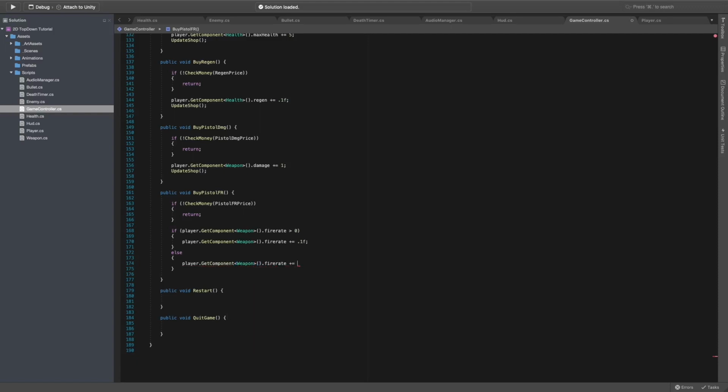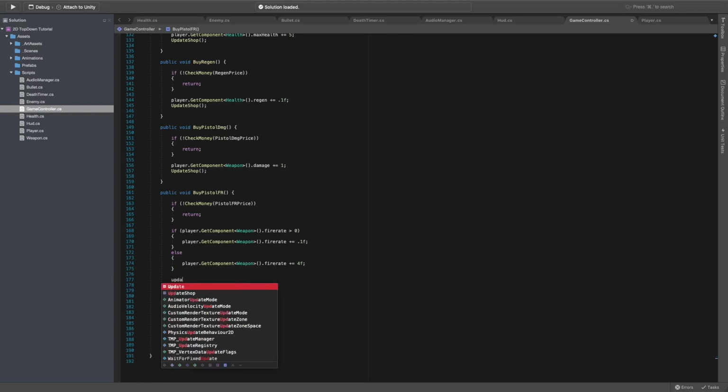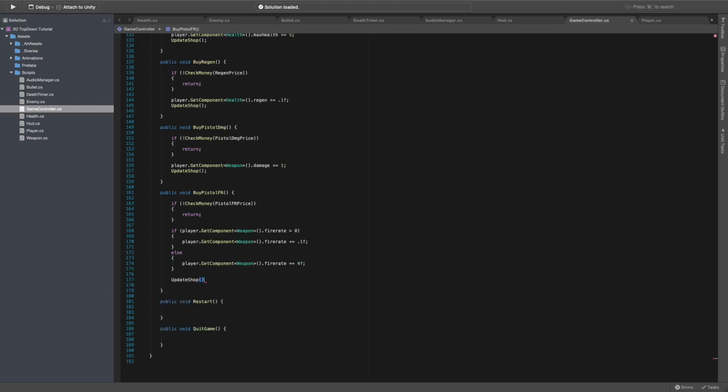So with this, if the player upgrades their fire rate for the first time, it will give them a bit more fire rate to start off with, and then it will increase a small amount each time you upgrade it after the first time. And if you don't have the fire rate upgraded, then you can shoot as fast as you can click. At the end of the function, we then want UpdateShop.